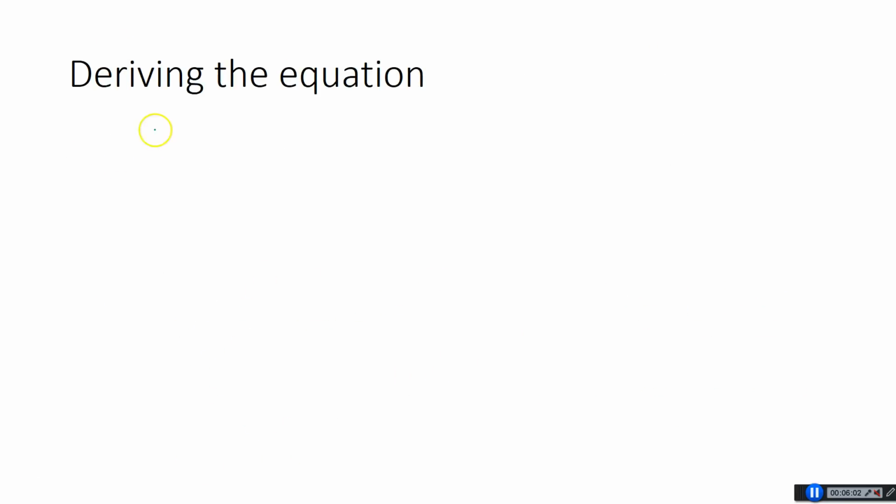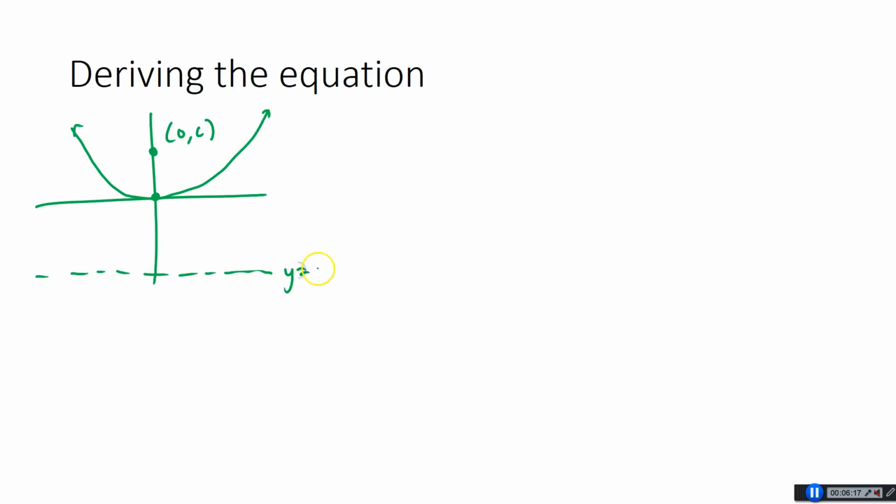So what I'm going to do is I'm going to kind of plot that same picture, but I'm going to use some coordinate pairs. Let's say the focus is at 0, C, right? So C would be a y coordinate up here. Here's our vertex at 0, 0. Our parabola is in here like this, something like that. Okay, and then our directrix is down here at y equals negative C, right? Because we have a distance of C here. Didn't draw that in the perfect spot. Let's do a little bit better. Should be a little closer, so more like here maybe. So this is y equals negative C. So this distance is C down here as well.